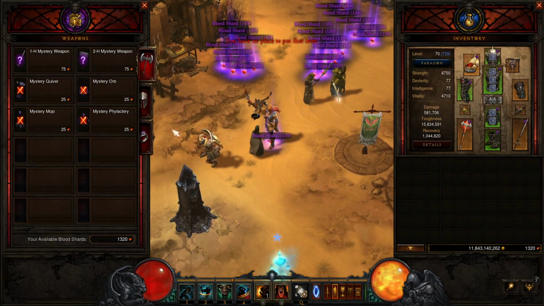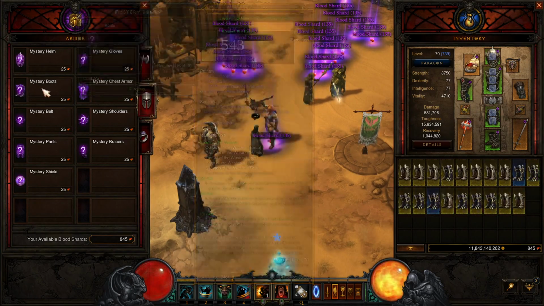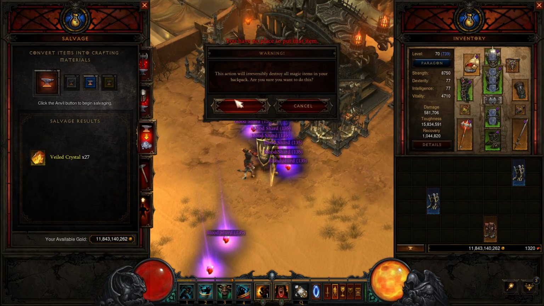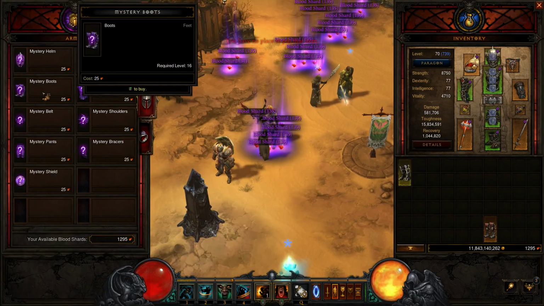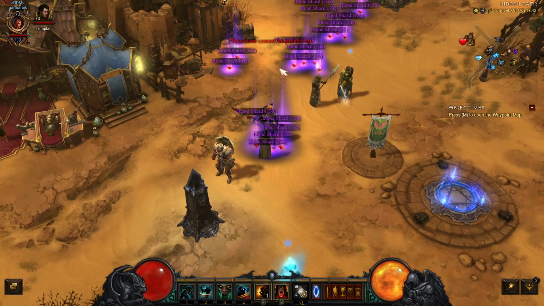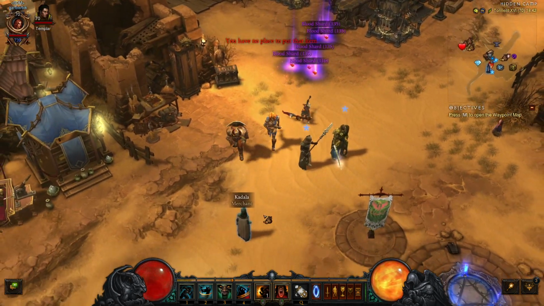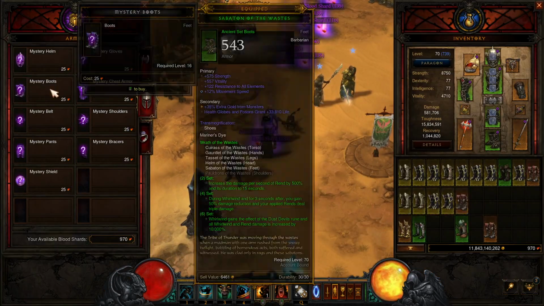Right, let's go and face Kadala. We are looking for primal boots. One pair of orange boots, so we'll just spam some more. Blow those up. I know Act 1 is closer, I just prefer the atmosphere of Act 2.